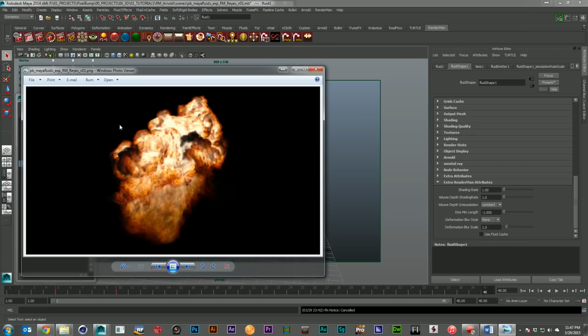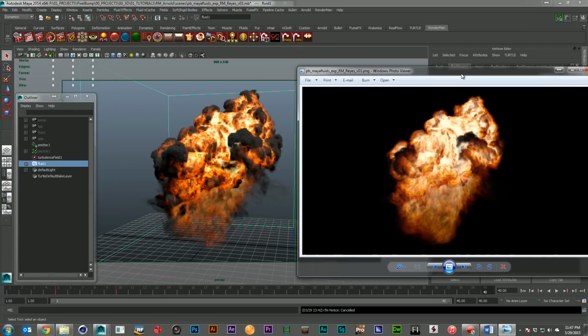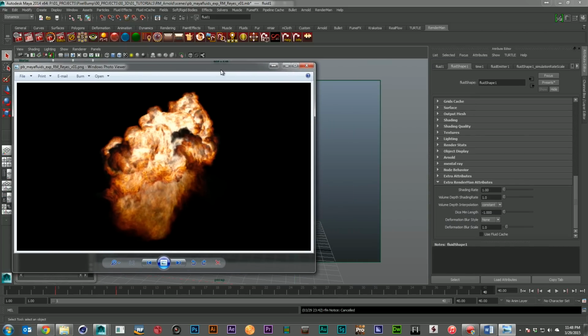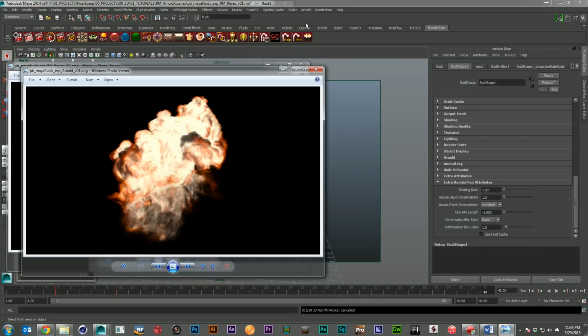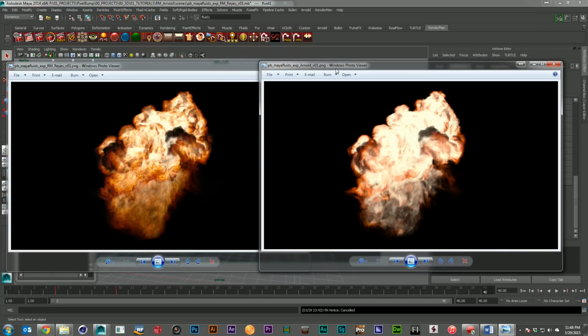Let's go ahead and take a look at our final render, and you can see we've got a much closer reproduction of our original fireball. A lot of the texture information is exactly as expected. We've got a little bit less in the density of smoke, but that's again something you can change. And if we look at it side by side with that Arnold render, as much as I've loved working with Arnold, I think fluids is a clear differentiator between the two. And it's something I hope Arnold will be improving in their next version.